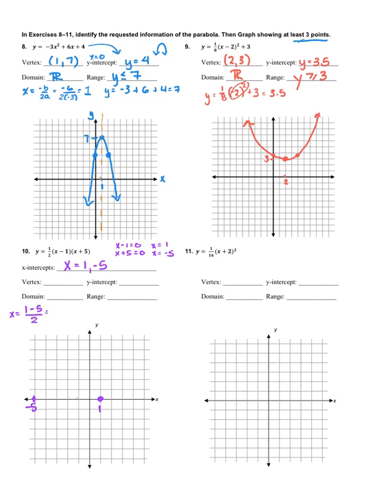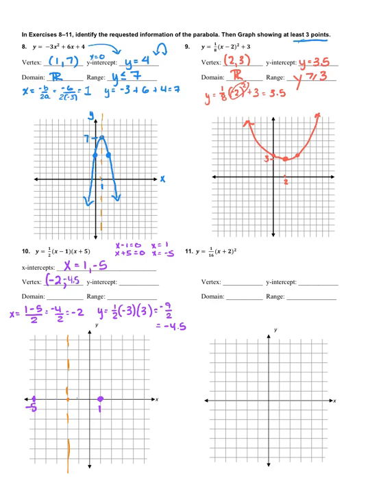You can do the official way and find the average of those two. So that's negative 4 over 2, which is negative 2. That will be my axis of symmetry. So that means that's going to be the x-coordinate of my vertex. To find the y-coordinate, I have to plug that in. So y is going to equal 1/2 times negative 2 minus 1 times negative 2 plus 5. So this is going to give us negative 9/2, or negative 4.5.